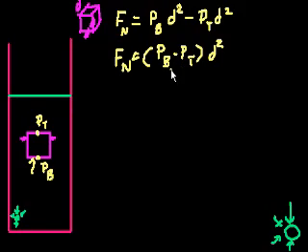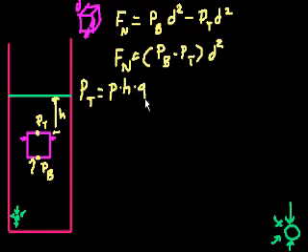Now let's see if we can figure what these are. Let's say the cube is submerged h units or h meters into the water. So what's the pressure at the top? Well, the pressure at the top is going to be equal to the density of the liquid, which I keep saying water, but it could be any liquid, times how far down we are. So we're h units down, maybe h meters, times gravity.